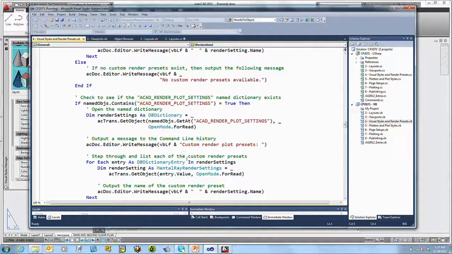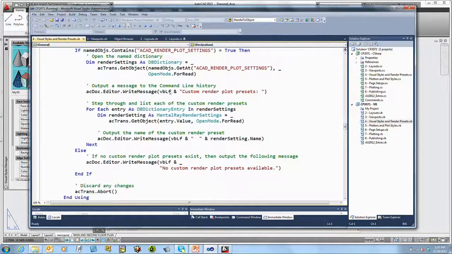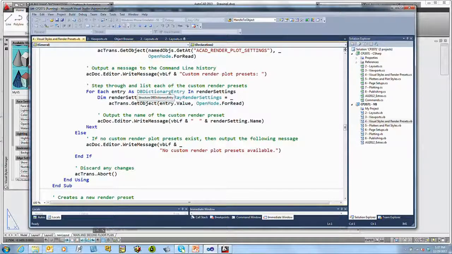So this is the copy of the stuff that's at the application level. And I think that's why this was done: the render presets that are the default ones that come with the program are not stored inside of the drawing. So I think this is just a way of how we stored them from the application into the drawing. Therefore, if you pick up the drawing from somebody else, the render presets or settings are there already for plotting. So it's not a broken plot.